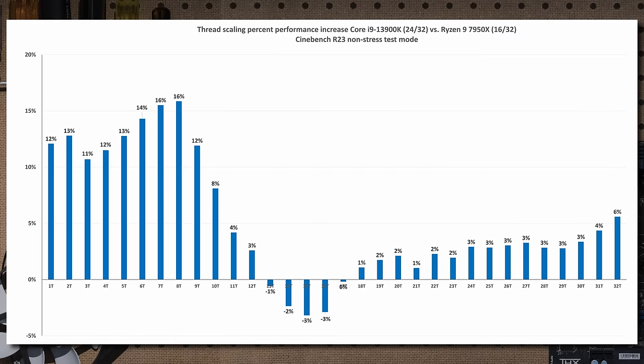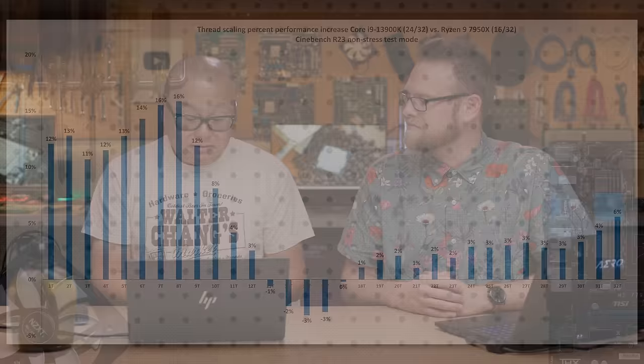But the weird thing, of course, is when you get to the middle, and remember, there are only 8 performance cores in 13th gen, you kind of run out of steam, and AMD's got all big cores. It's got 16 big performance cores, and it has an advantage in that range of around 13, 14, 15, 16 threads, simply because it's got bigger cores. By then, Intel is relying on its efficiency cores, which don't stack up against AMD's big cores, and AMD's got a 1-3% advantage. So if your workload is sort of middle, you do a lot of multitasking that might operate in this range, then it's probably a wash, leaning a little bit toward AMD.